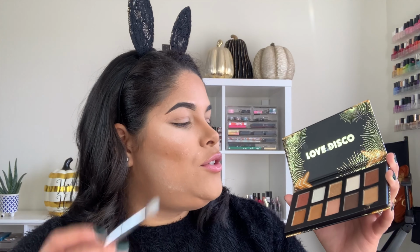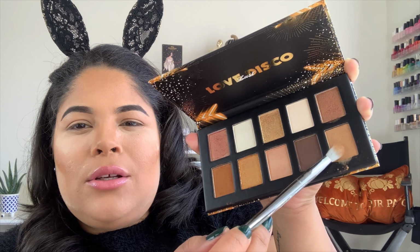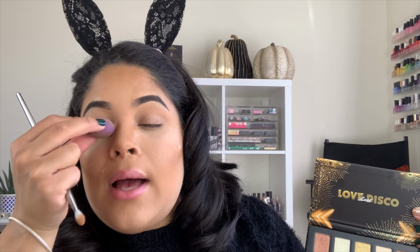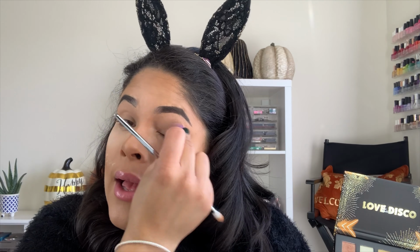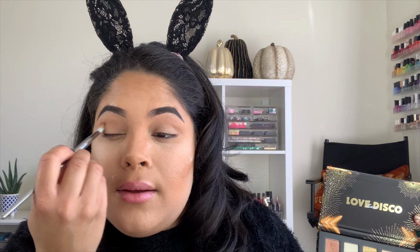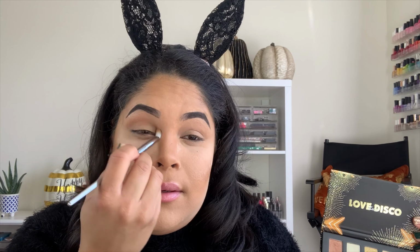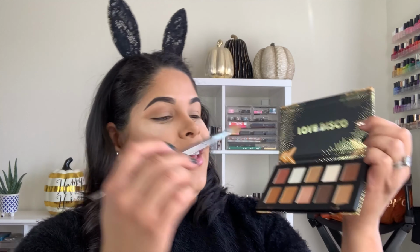Like I said, I like to start with these types of colors because you can barely see it. When I'm doing my eyebrows, I like to put concealer here, and what I do is I put a little bit of eyeshadow so I can just set it there. A little bit of just eyeshadow. Ooh, that's pretty. I like that. Yeah, I like that right there.